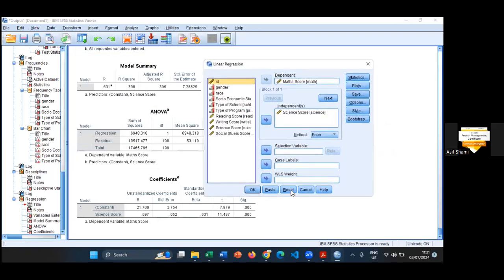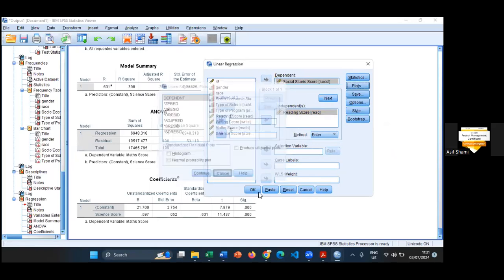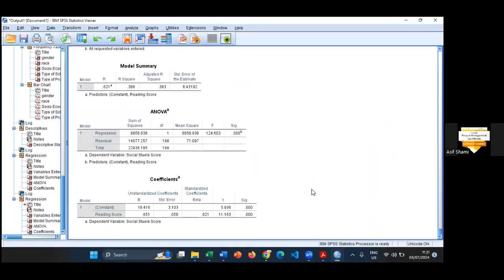I reset it. Social studies is dependent and reading score is independent. I do not need any sort of options. Okay. Press OK. Yes, you can get the model summary that the model is highly significant.